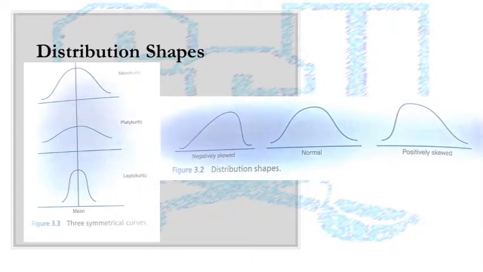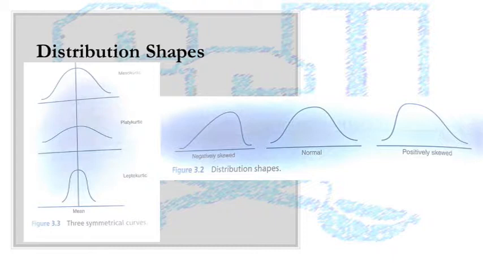And here again are those distribution shapes straight out of the textbook, figure 3.2, figure 3.3. You can see the mesokurtic is pretty symmetrical right and left. The platykurtic and the leptokurtic are also symmetrical, but you see the magnitude of their frequencies. The platykurtic is a lot flatter than the mesokurtic, versus the leptokurtic, which is very pointy, I guess, without actually being pointy. It's just a higher magnitude where the numbers round out.